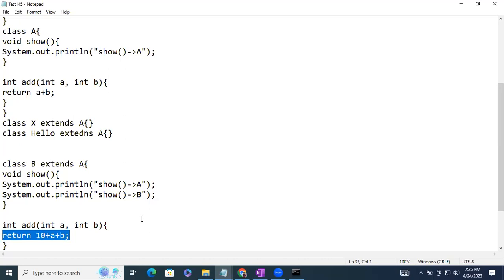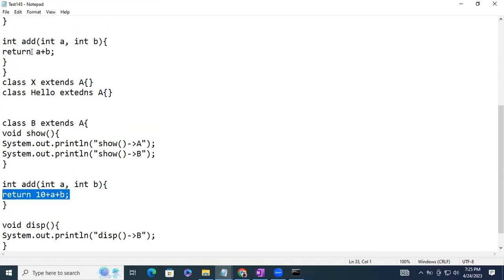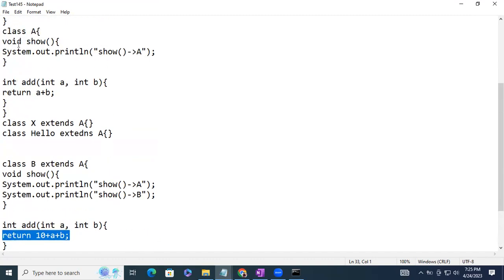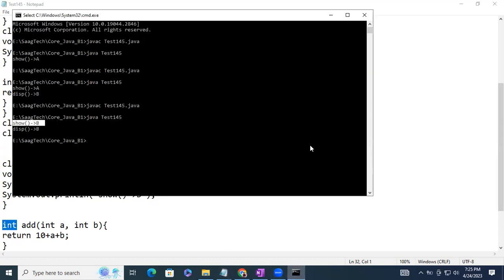Next is the method return type, which must be exactly the same. In the show method we are not returning anything, so it is void. When we are overriding, this is also void. In the case of this one, the return type is int; we are overriding, the return type is int, no problem. Compile it.